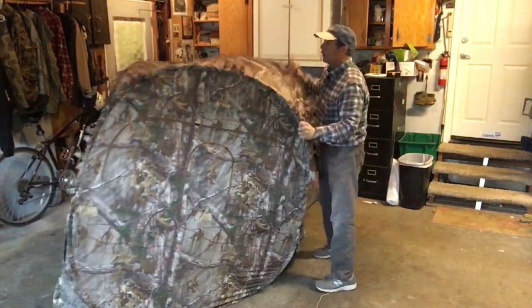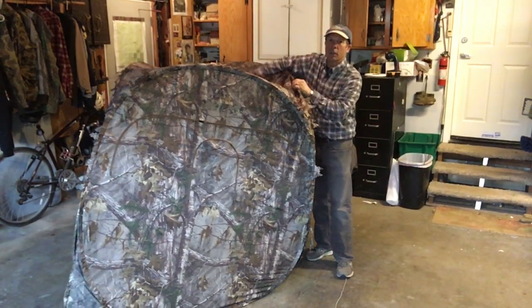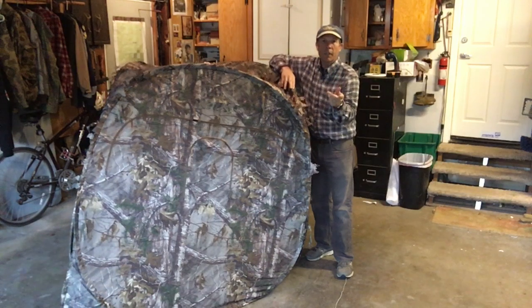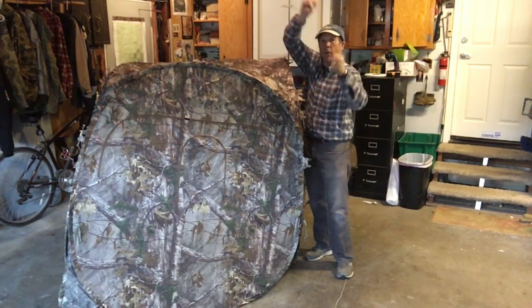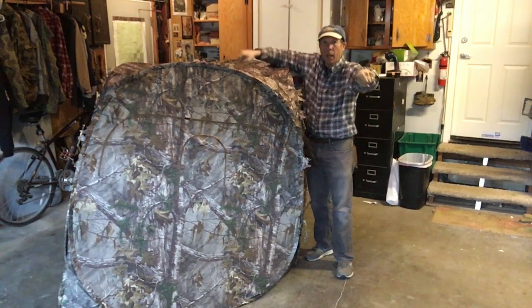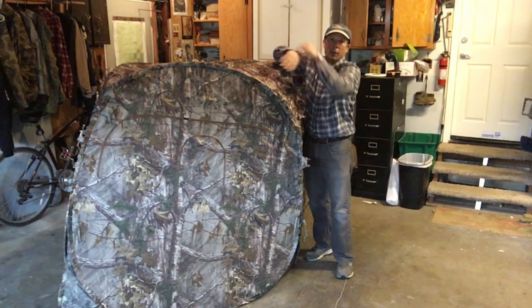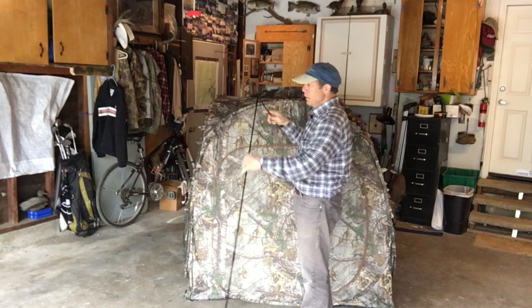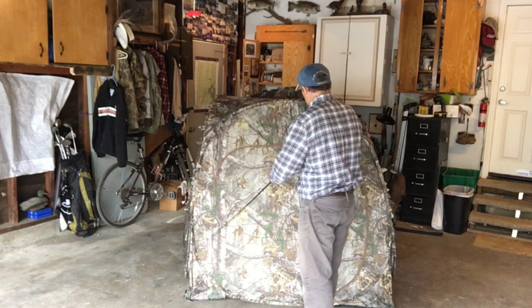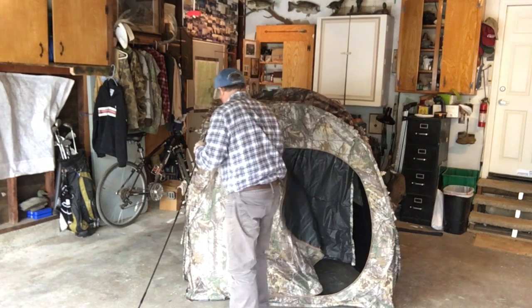like so. Now the next thing we've got to do is put some poles in here to hold up the roof. Now the video that I saw, the guy, when he put in his poles, he didn't try to go over the top. He put them in sideways and then lifted them up to the top so they cross over. And that's what I'm going to do. So I just take the poles and assemble them. Very simple.